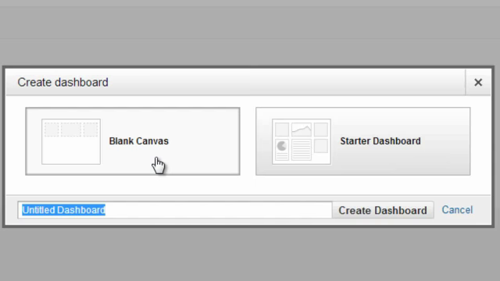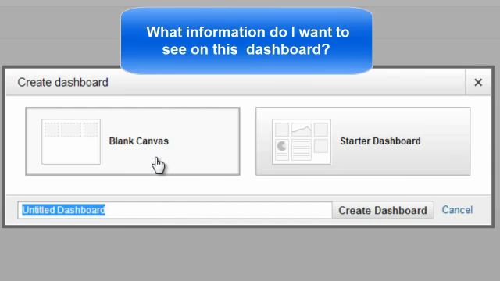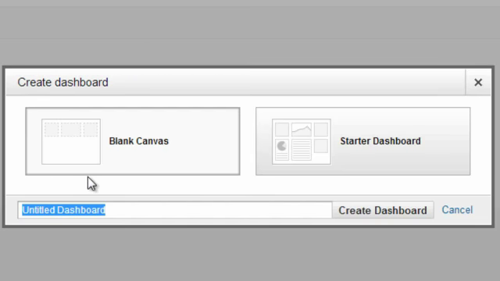But at this point, you want to be asking yourself good questions relating to the information you want to pull from the dashboard you're going to be creating. For example, if you're going to be creating a custom dashboard for Martha over in marketing, well, then the information for Martha should be related to the information she needs, obviously, and that will possibly be different than the custom dashboard information you need to pull for Dan over in design. So keep that in mind as you're thinking about these questions, because the answers to those questions will be giving you a better idea as to what widgets or what metrics or dimensions you want to be pulling into your custom dashboard. That said, let's go and give this puppy a name first off.